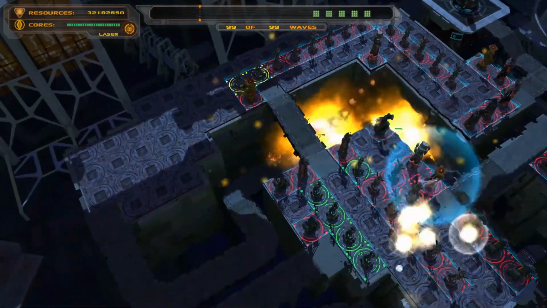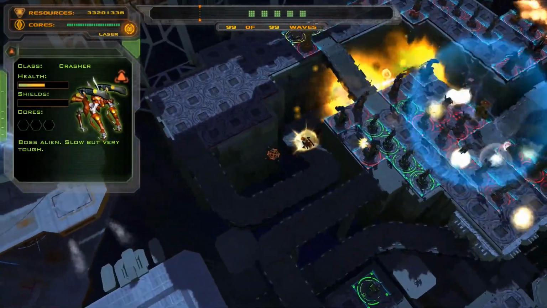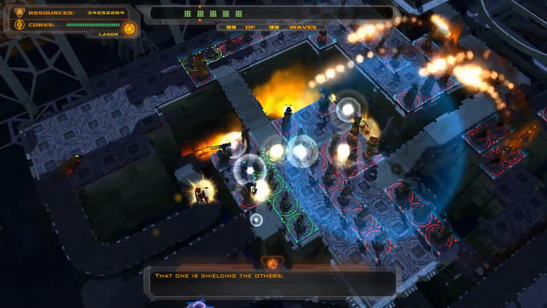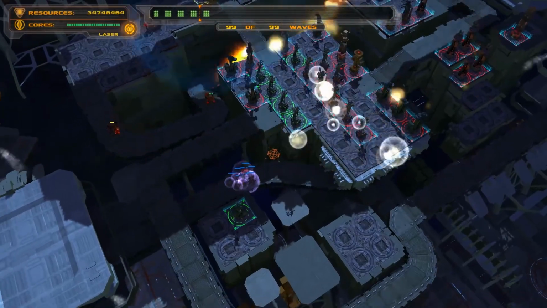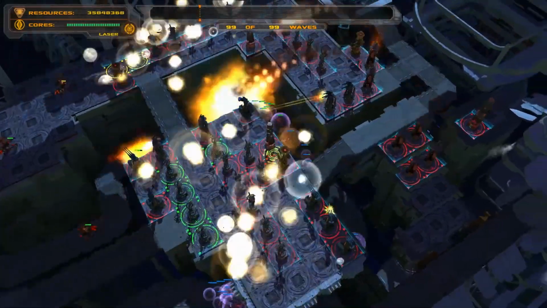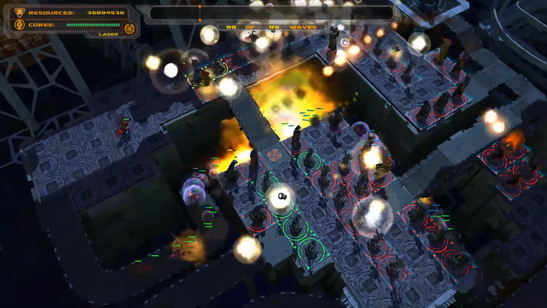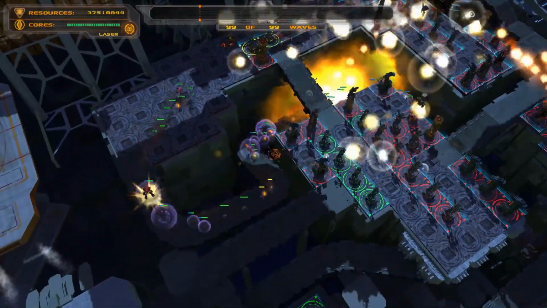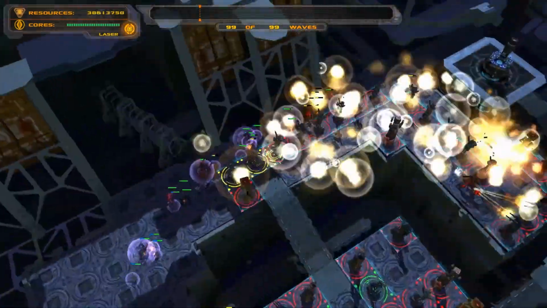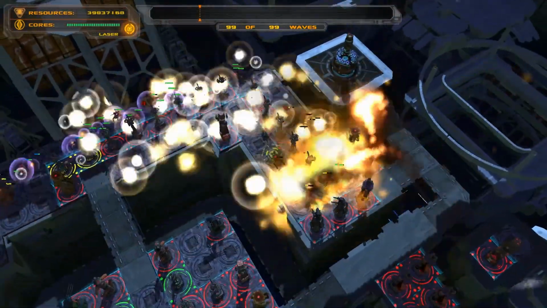And we've got some more crashers coming. The meteors are just pounding the crap out of that one in front there. That one is shielding the others. And these packs, oh yeah, they're getting chewed up. Their shields are completely gone down below. That's awesome. Even the ones in the back of the pack are still below half on their shields. So I'm not overly concerned about those guys making it through.